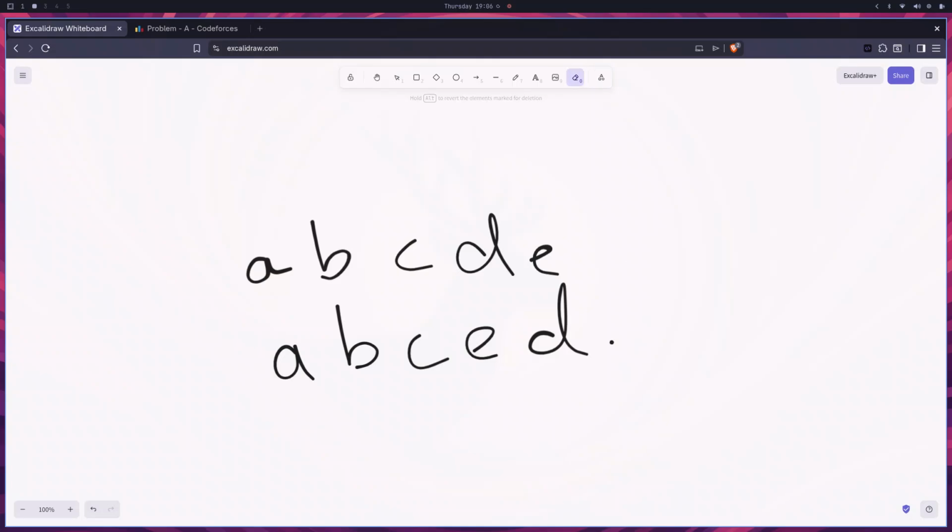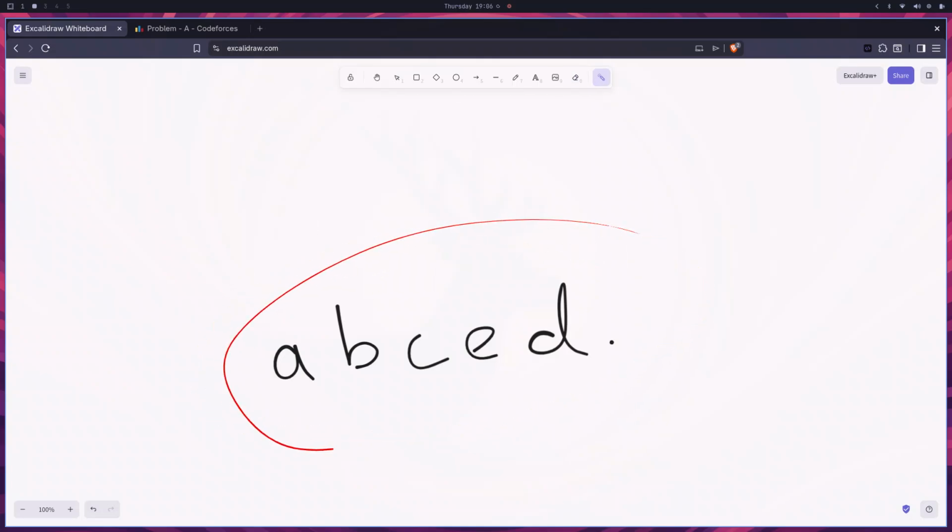But if this was the original string, a lesser lexicographical order is possible, right?